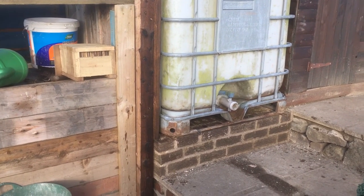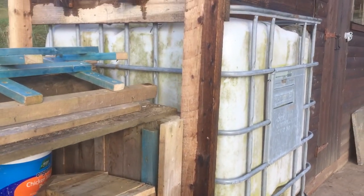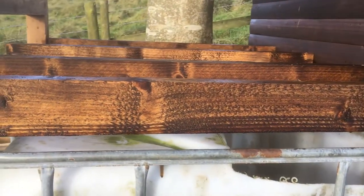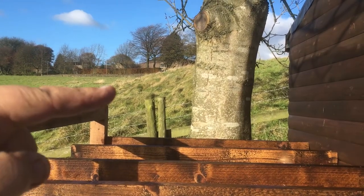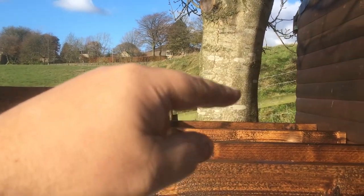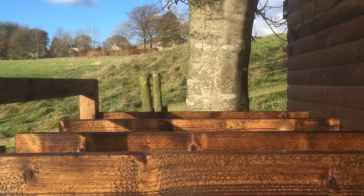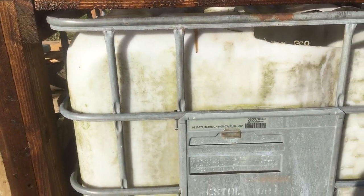Right folks, next stage. I've got the water container in and I'm just starting to build a frame around it. I've just put some sides up. My plan is I'm going to put a deck on there, close it in, then put a little pitched roof up to the shed — so that will keep it dry — and two little doors on there, and I'll have a compartment to store whatever. Really, just so I don't waste any space.